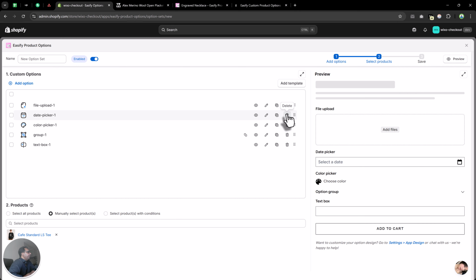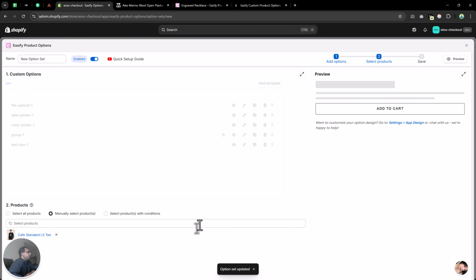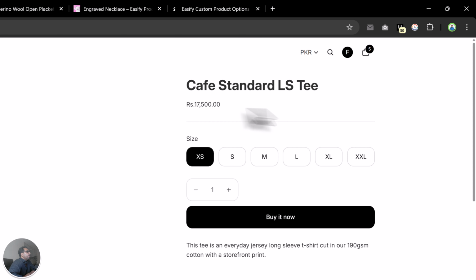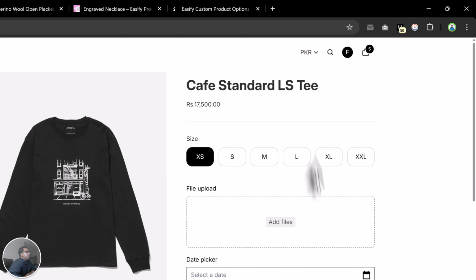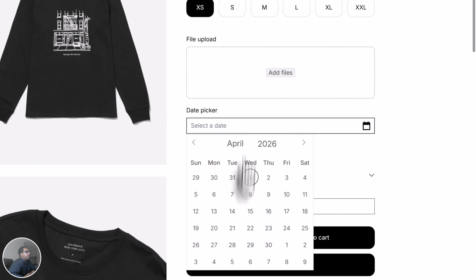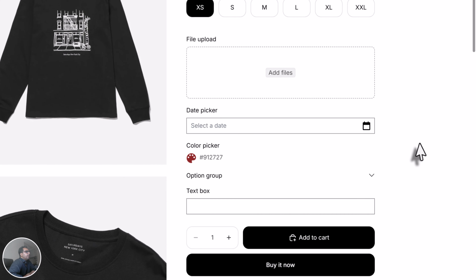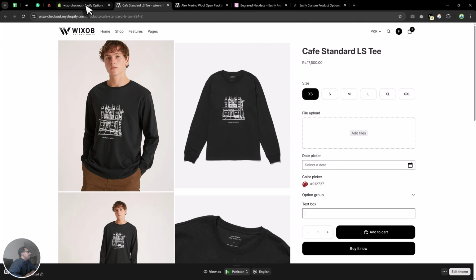Click on save, and once you save the product option set, you can preview the product, and from here you can upload the file, you can select the date, and from here you can select the color, text box, and these options are added.